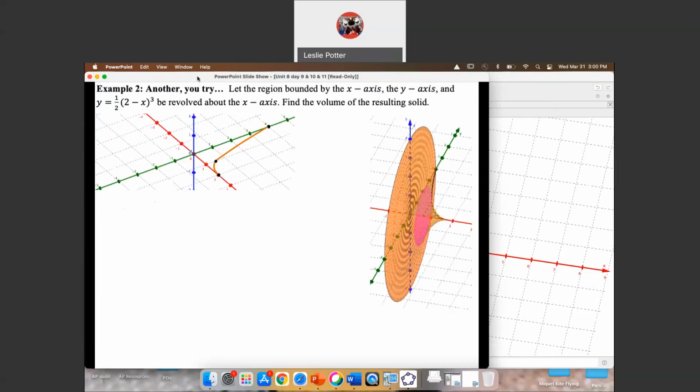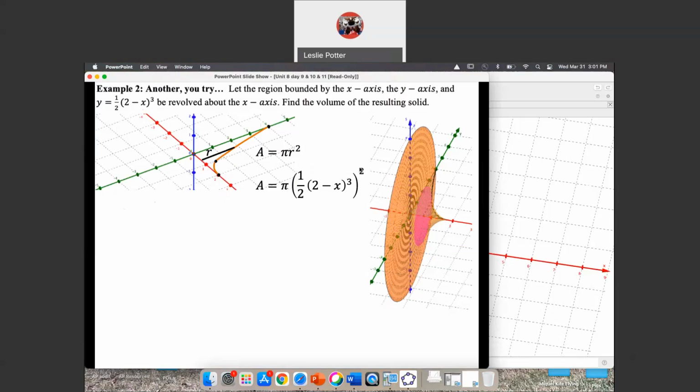And we know what it looks like when it's rotated. This is going to swing all the way over here to -4. But this sketch allows us to get our radius set up. We are revolving on the x-axis, so we're drawing that radius from this axis of revolution out to the function, just like we did earlier. We want these circular disks, these circular cross sections. So that radius has to go from the axis of revolution out to the edge of the function. So that, again, is just the y coordinates. So it's pi times this squared, pi times that function squared.